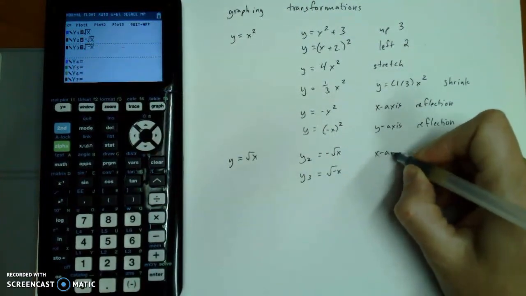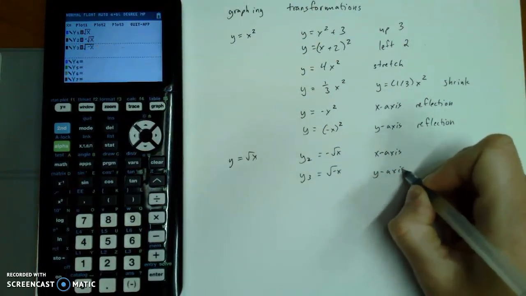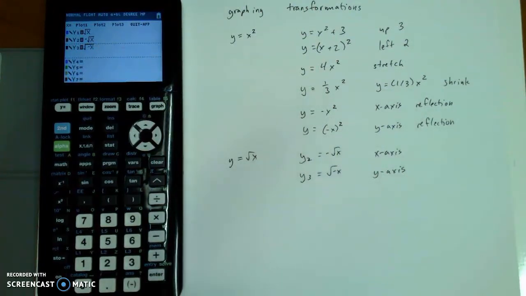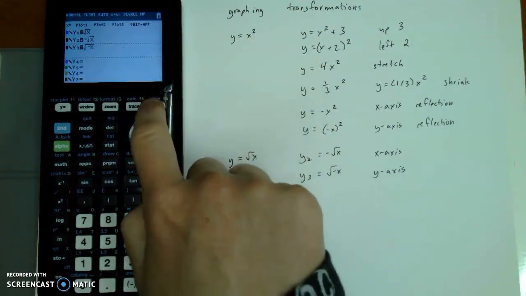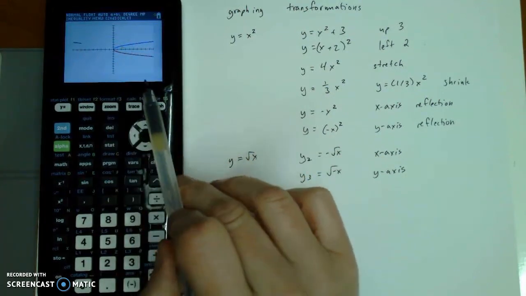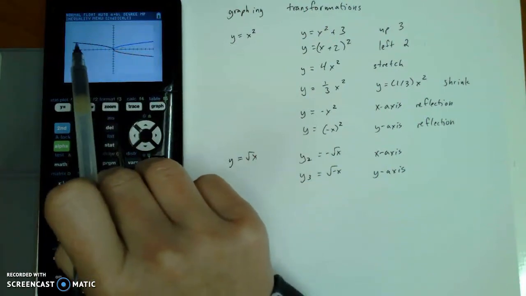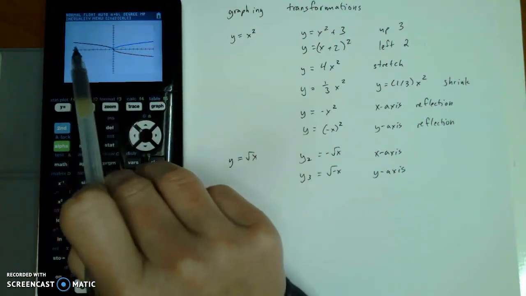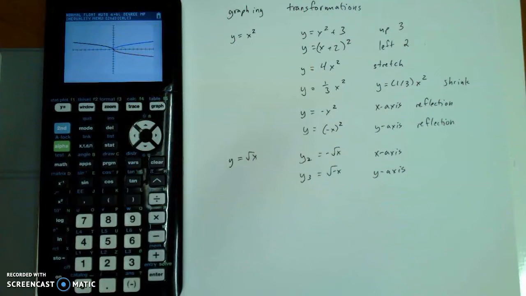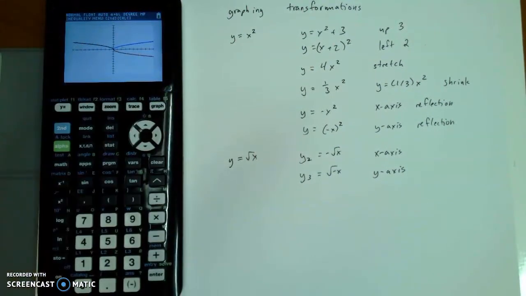Well, we said that one should be an x-axis reflection because it's on the outside. This one should be a y-axis reflection because it's on the inside. Let's see what it looks like. Let's hit graph. So here's my base graph here in blue. My red graph, that does look like an x-axis reflection. And now this red one, or black one, I'm sorry, over here on the left is my y-axis reflection. And now I can hopefully see that y-axis reflection a little bit more easily.